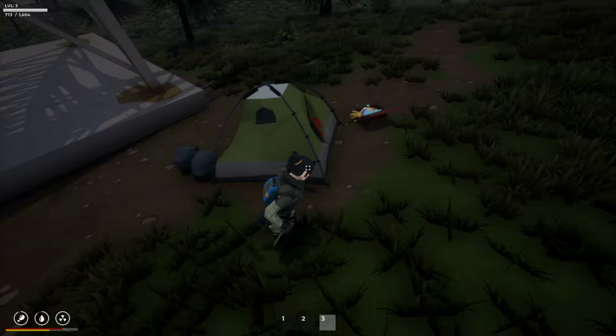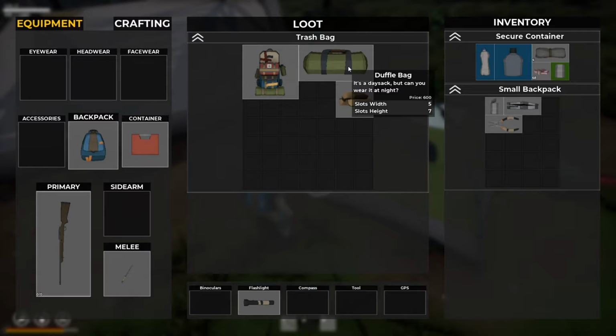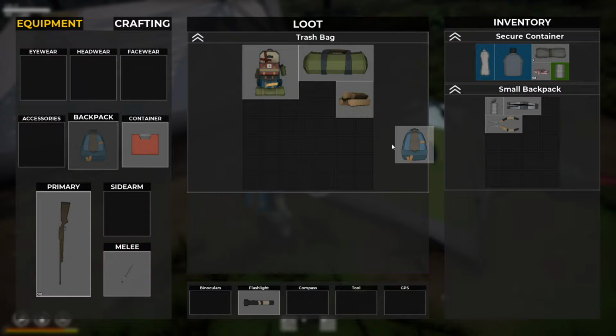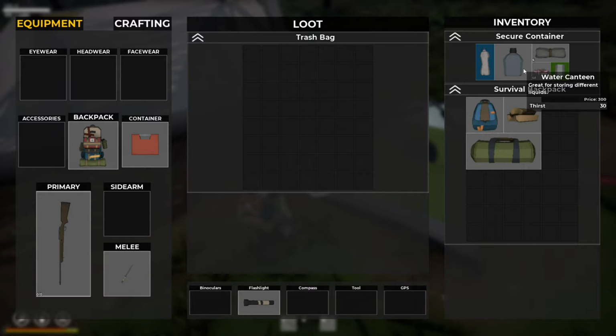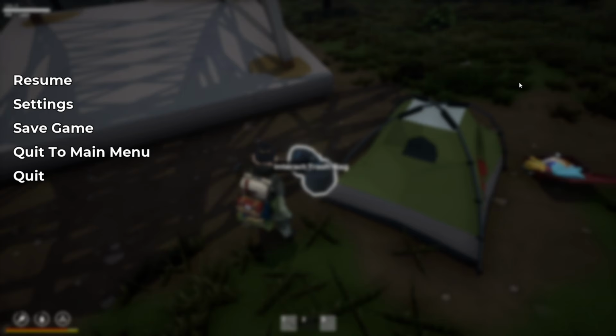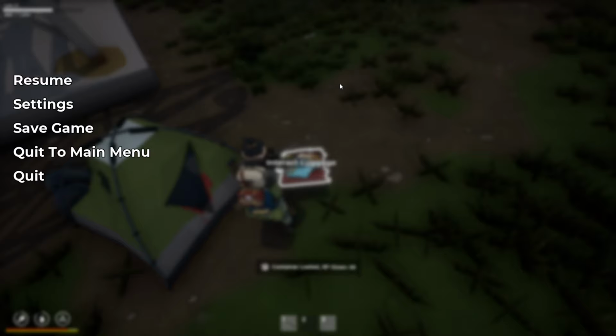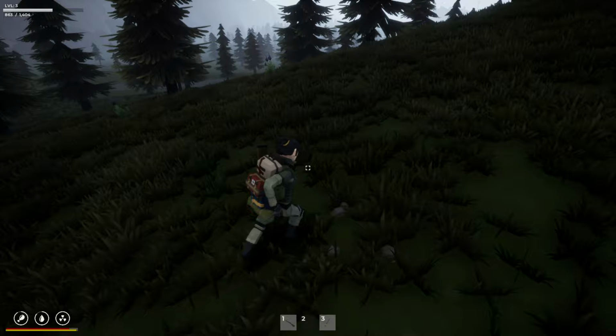There's a tent here. Oh, you can interact with the garbage. Oh, shit. Ooh, duffel bag. Oh, my God! Yes, please? Okay. Cool. Seems pretty good. Massive survival backpack. Very nice. There's a tent here with blood on it. So, whoever was here and got dragged away by the zombies, not an ideal way to go.